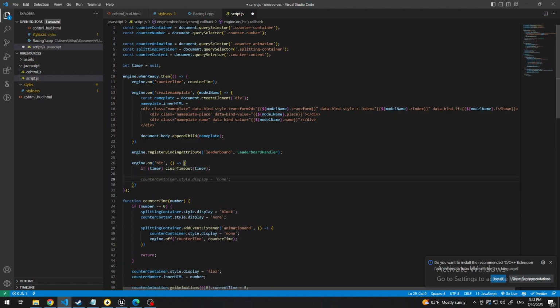This is because if you already have a timer, we can just reset it and it will go longer if we have continuous hits on our car.